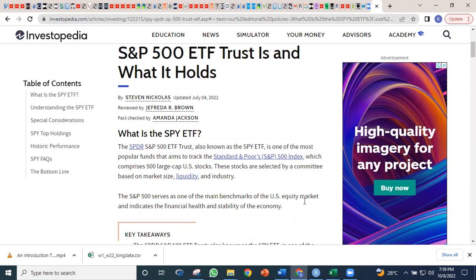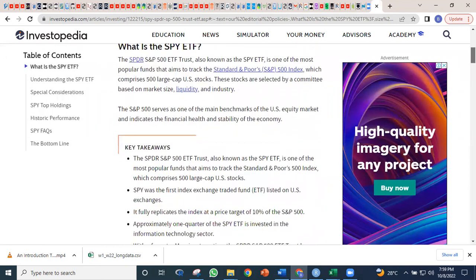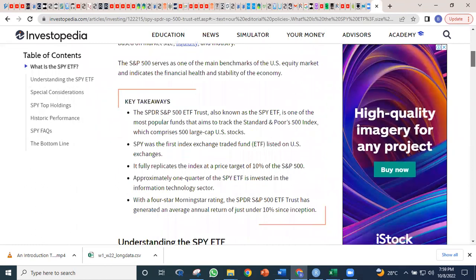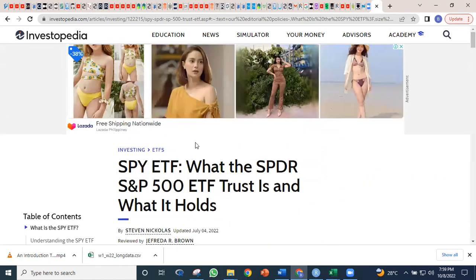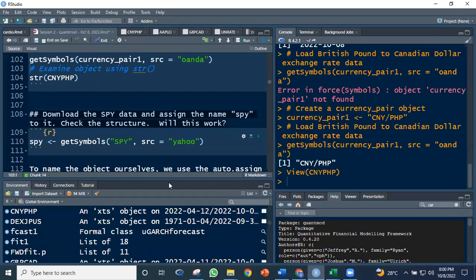Okay, so sa mutual fund siya, na trinatrack niya si S&P 500. Si S&P 500 kasi, it comprises 500 large cap US stocks. And it's selected by a committee based on market size, liquidity, and industry. Okay? So si SPY or si Spider, trinatrack niya yung galaw ni S&P 500. Okay. So I leave you guys to read more about that, yung kung ano si SPY.